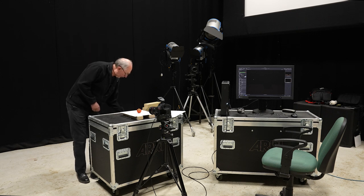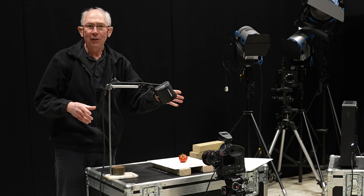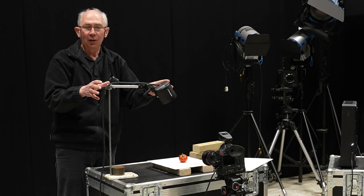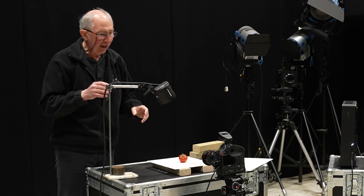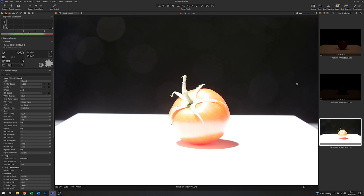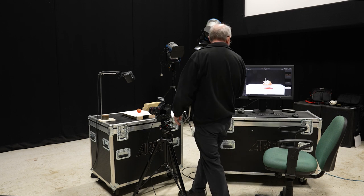For the lighting I'm going to use this flash head on a retort stand. This isn't particularly powerful — you don't need a great deal of energy for this. Using a retort stand gives you a very compact result; it's much more compact than trying to fit this on some form of lighting stand. I'll just place that vaguely over the top of the subject and we'll just take a test image. We can immediately see from that it's far too bright. So the first thing I'm going to do is just turn down the energy on this flash by about four stops.